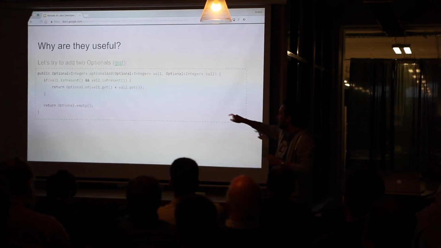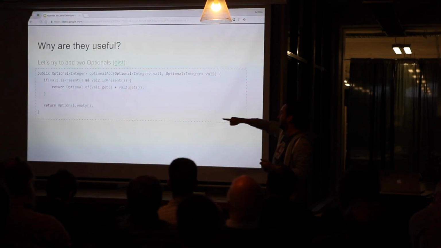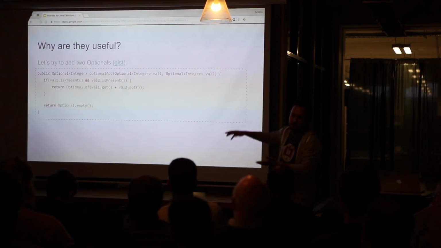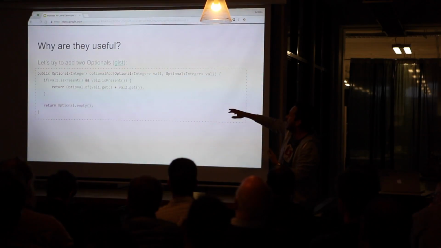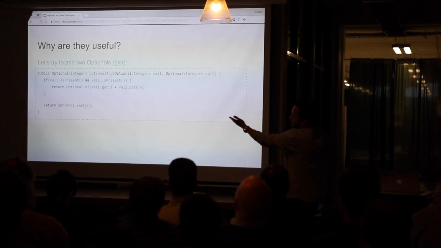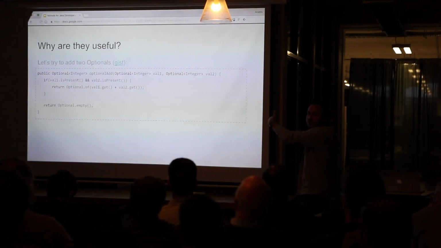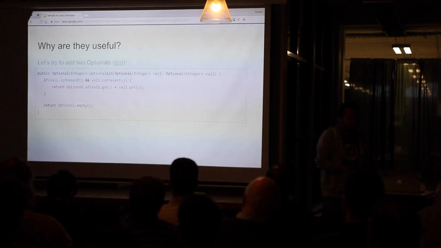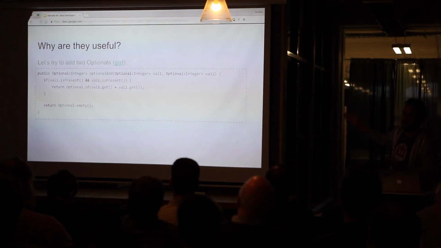Trivial thing. All right, so what we need to do basically is first check that if any of them is empty, then the whole addition should be empty. So we have the first one, and we check if it's present, and then we check if the second one is present, and we get the value out of them and we add them. Otherwise, we return empty. That's the way you add optionals, the traditional way.